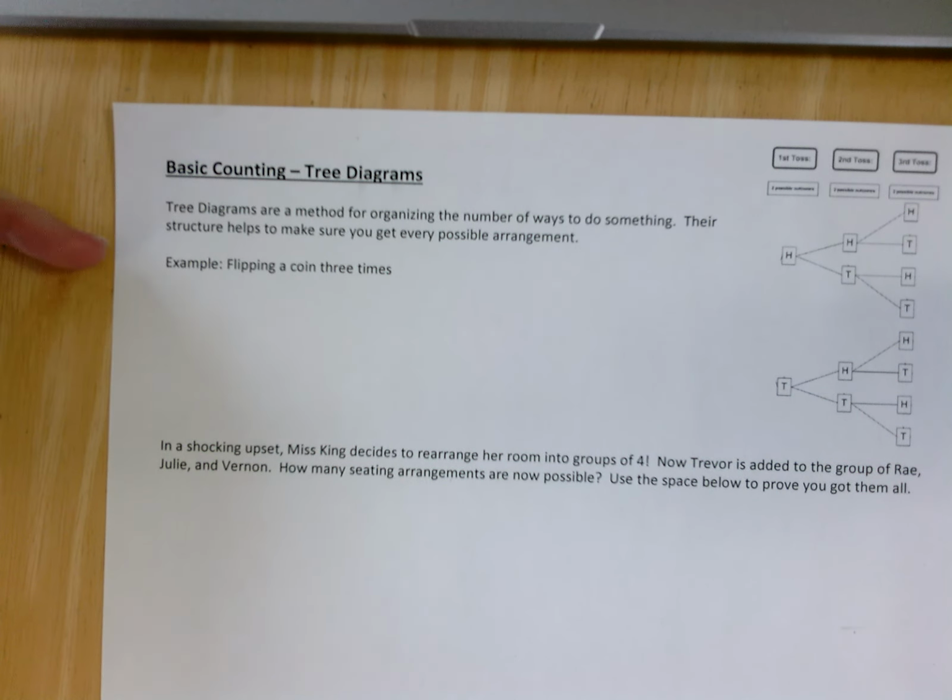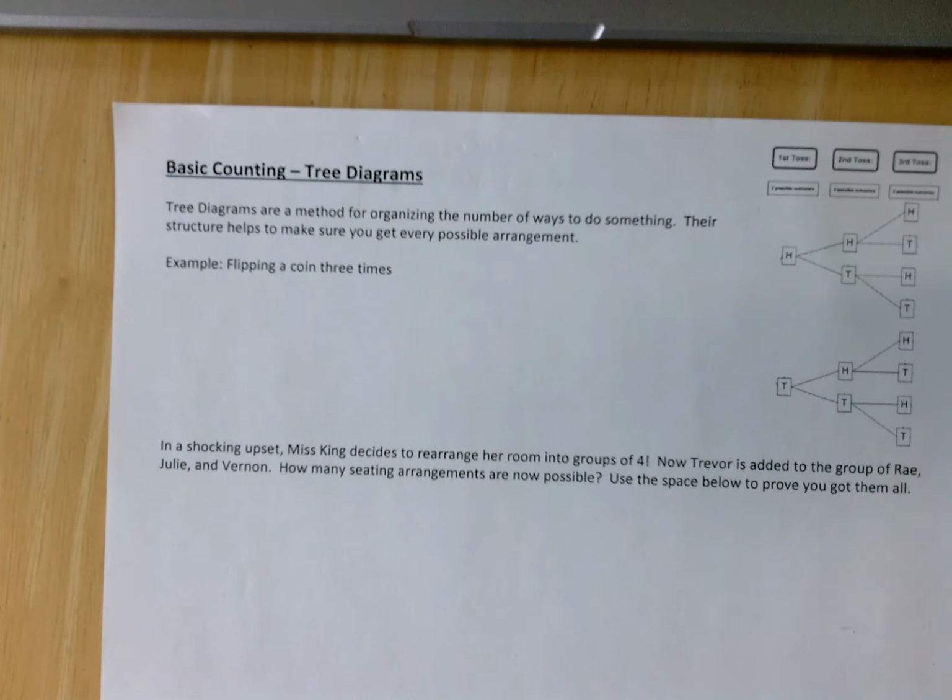So for example, here, flipping a coin 3 times. You could make a list of, okay, well, you get heads and then heads and then heads, or heads and then tails and then heads, or tails, heads, tails, or tails, tails, heads. So you could make out a list, but if you're going to get all of them, you have to have some sort of organization to it. Because if you don't have it organized, it's going to be really easy to miss things. So a tree diagram is a method that you can use to help you organize so you can count all the possible ways something can happen.